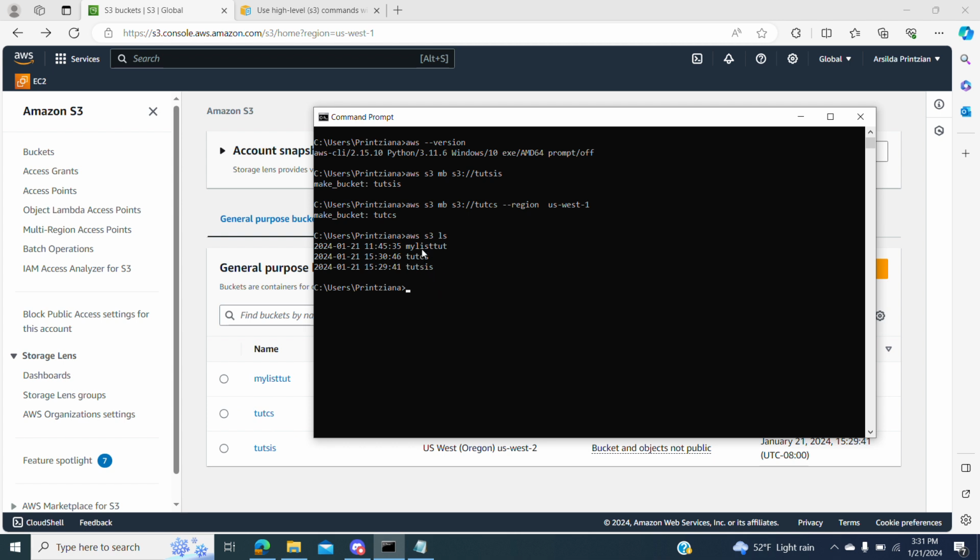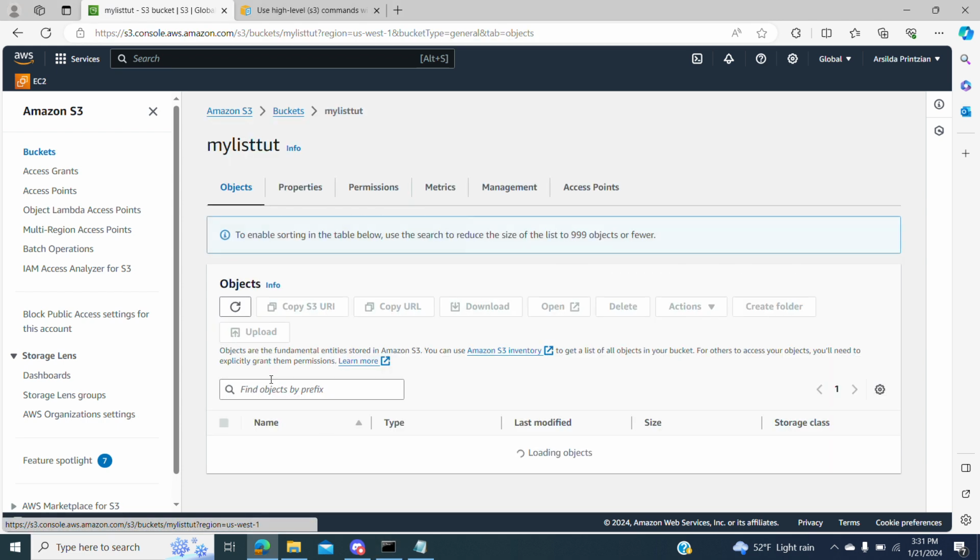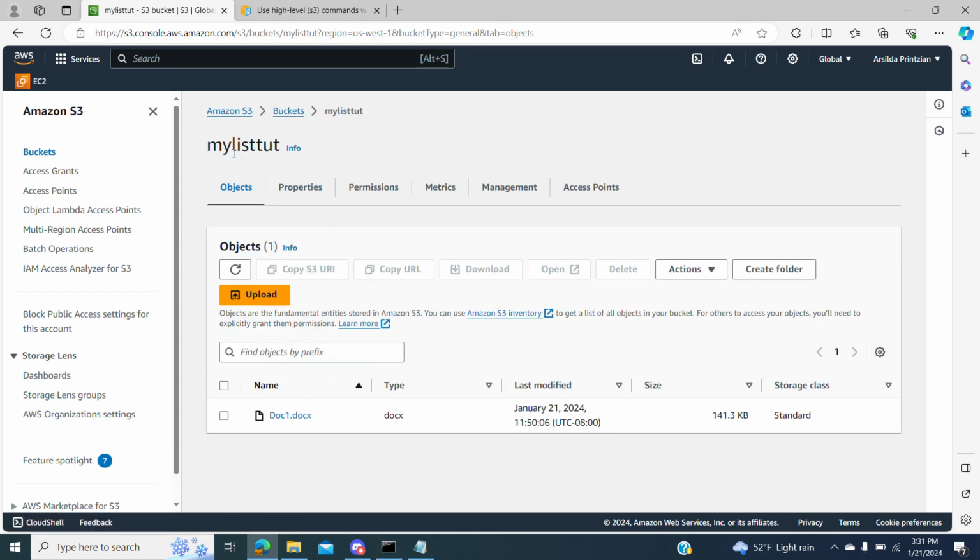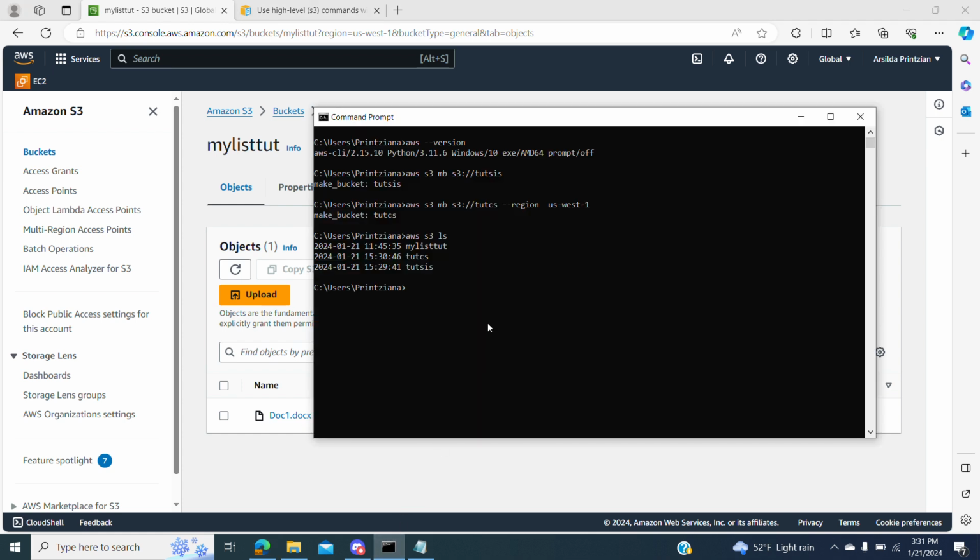If we want to see what is inside a certain bucket, for example this bucket here where I have these documents, you run aws s3 ls, which is the subcommand, and then you specify the bucket with the path s3://, and then the name of the bucket.